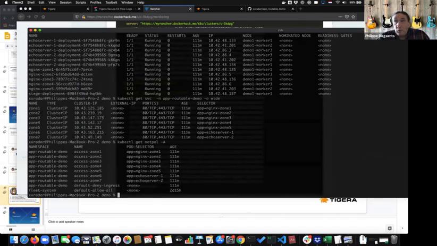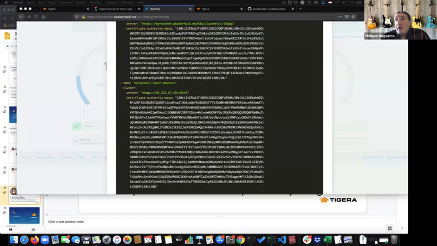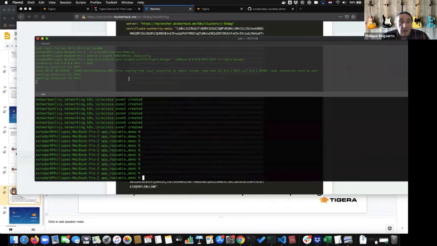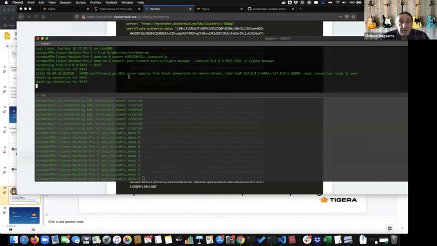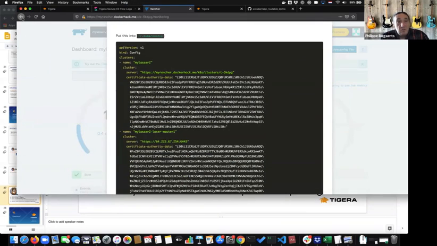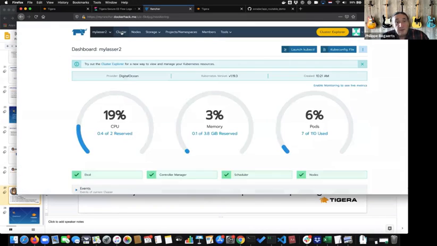Might be error prone. So for that reason, we can of course take a look at the Tigera or the Calico Enterprise version of things. So let me switch back here. So if I go here, so this is my, exactly, this is the other cluster I have in place, which is this cluster.